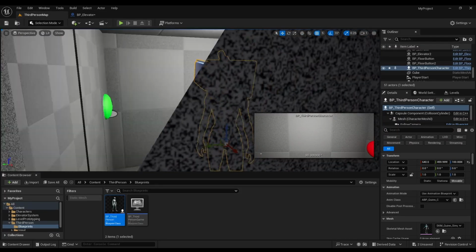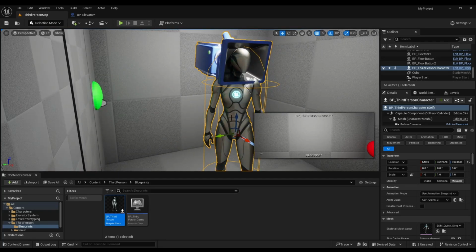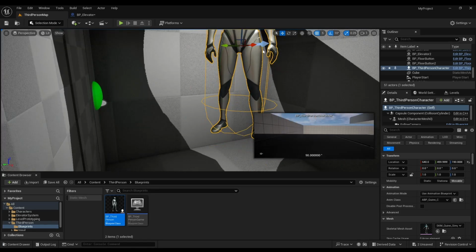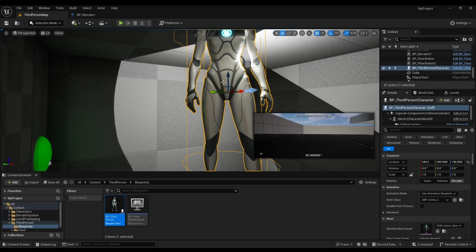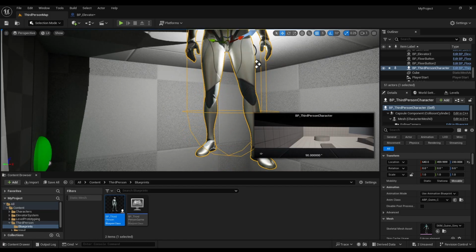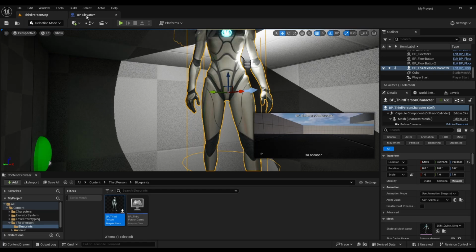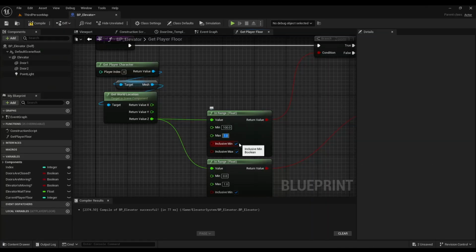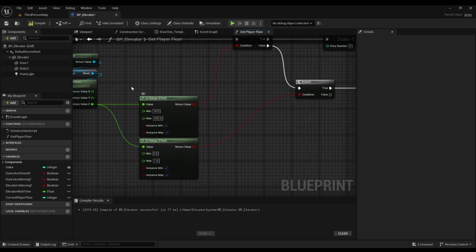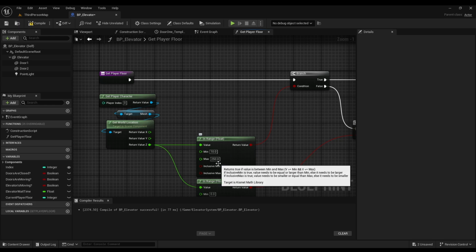So let's just move the player up a little bit into the ceiling. So from 100 to, let's say, 250. What I'm going to go ahead and do actually is change this minimum value to 10, just because some of your player characters could crouch, and that crouching would go beneath the level and wouldn't recognize them on the first floor. So now the first floor is within 10 to 250.